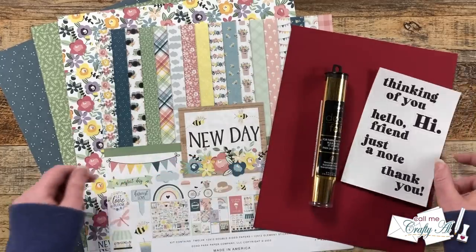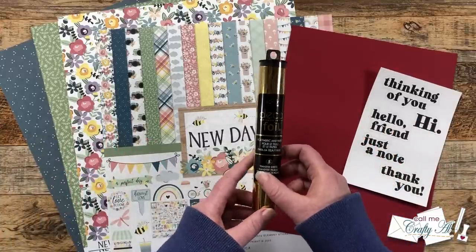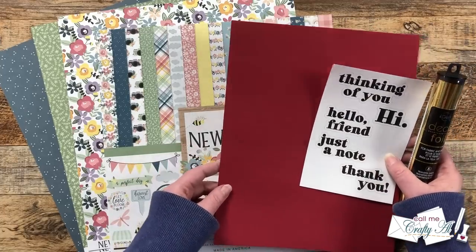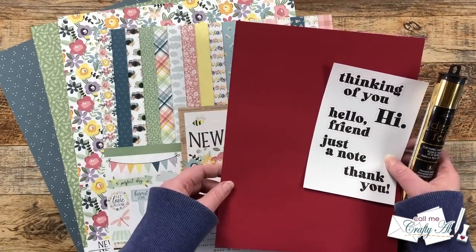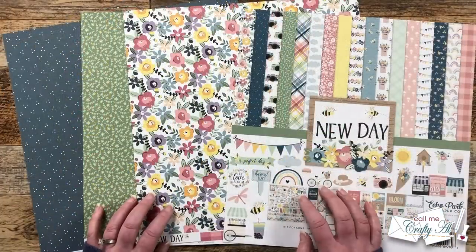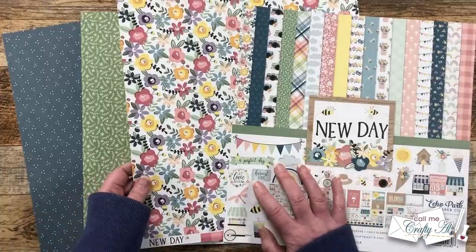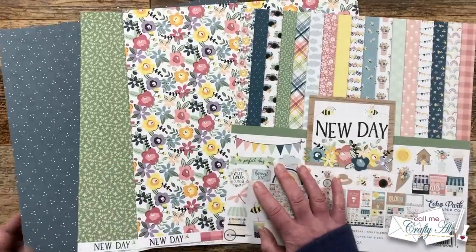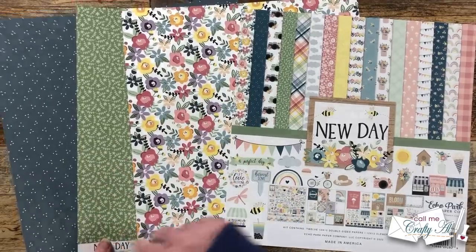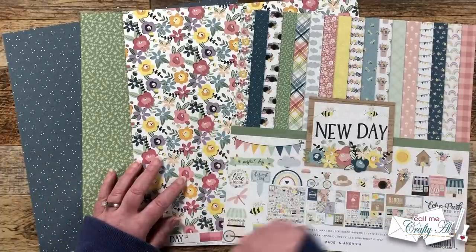Now, I decided to go ahead and try to foil mine, so I got out some gold Deco foil. And for my matting, I'm just going to be doing a little bit. I got out this piece of burgundy cardstock. For my papers, I pre-chose 3 pieces from Echo Park's New Day kit. I'm using this floral with the multicolors, and then I got a couple more subtle patterns with colors that are in that paper to go with it. And the reason I chose the burgundy was because of this darkest flower here.